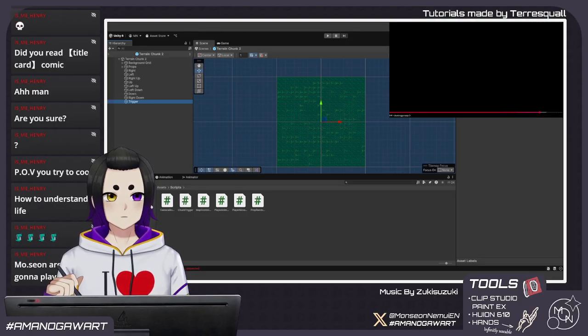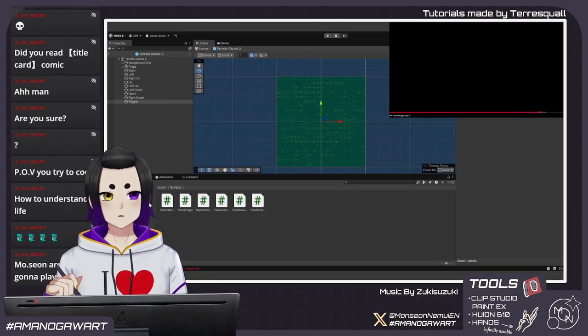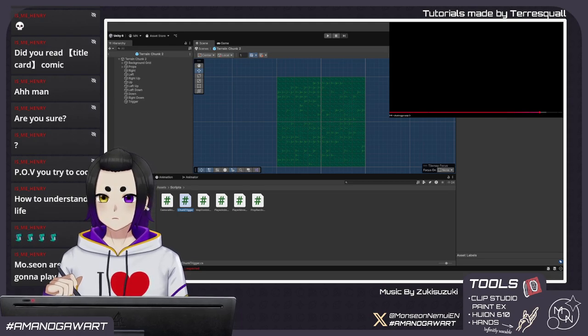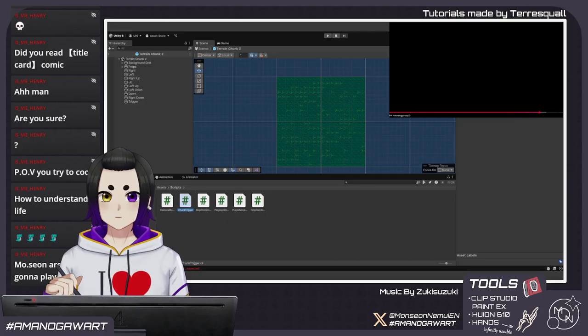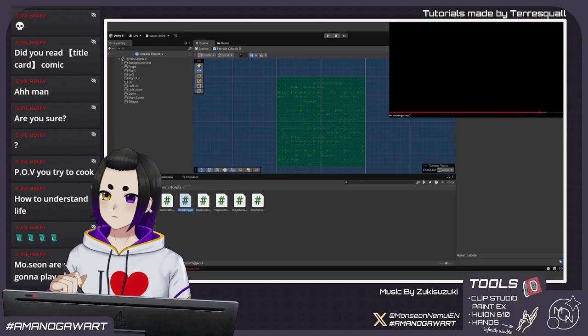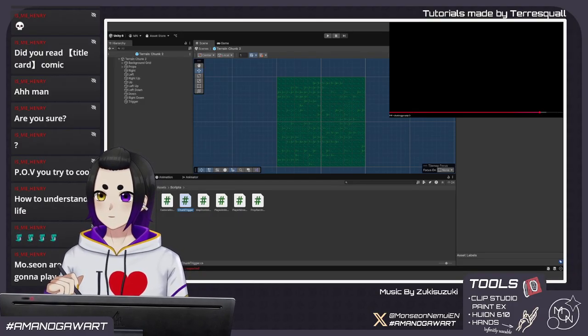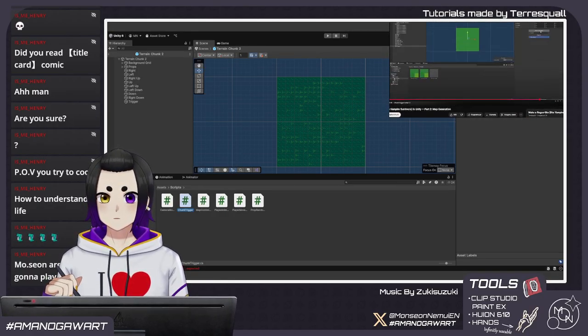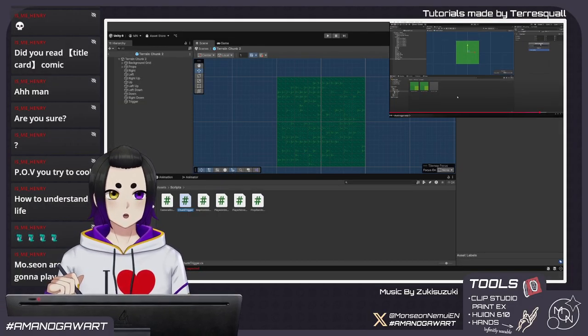New script. Why doesn't it work? Chunk trigger, MonoBehaviour. That's weird. Why doesn't it want to add components?